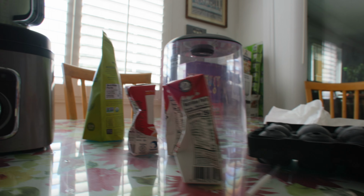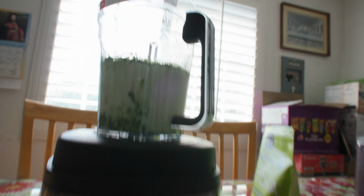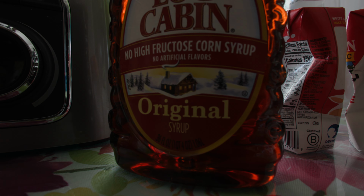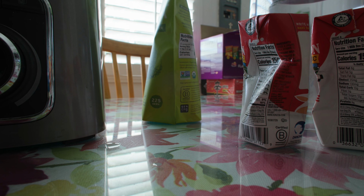Okay, so all you need is some ice, milk, some matcha, and a blender. So you also need this. I put maple syrup instead of sugar, because I can't afford sugar. So put a lot of that in there. Make it sweet.